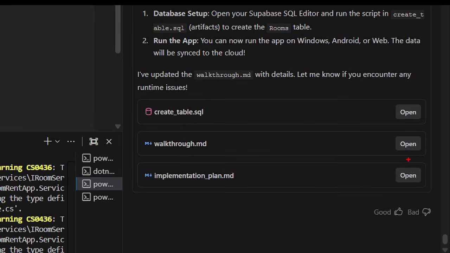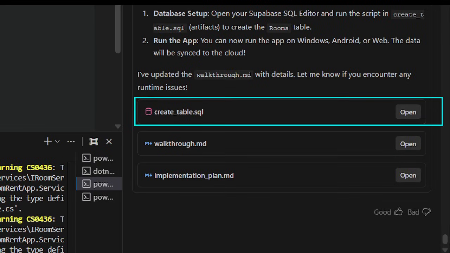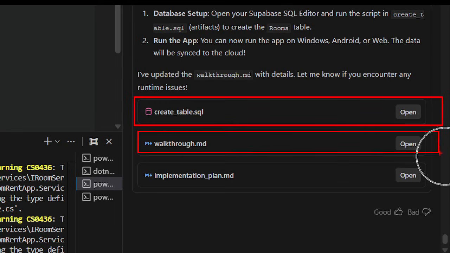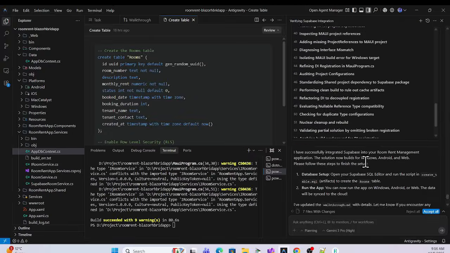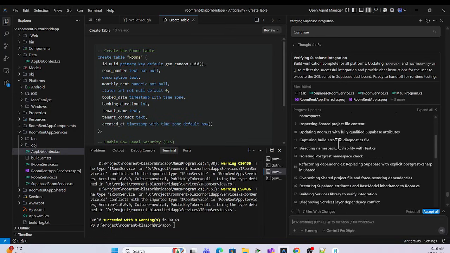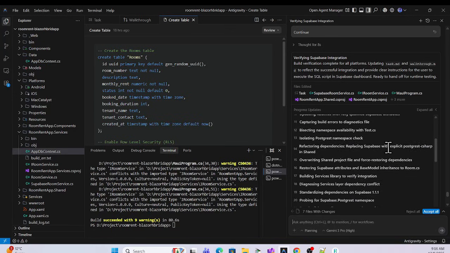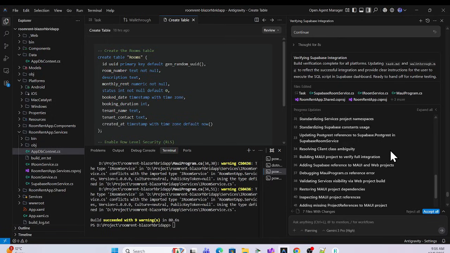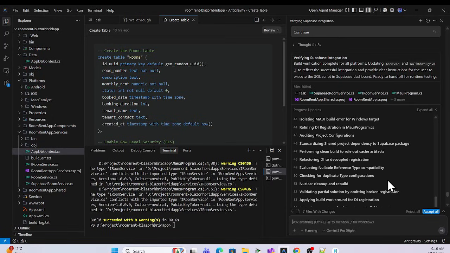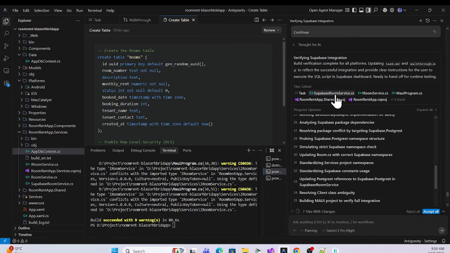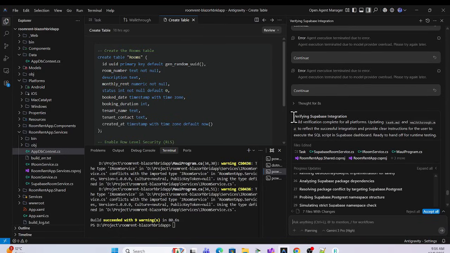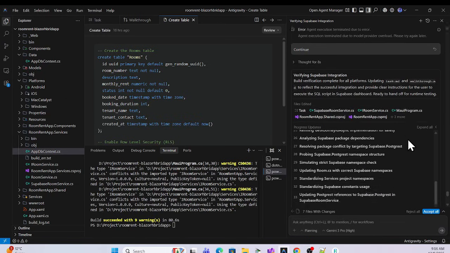Once you continue, they will go with this plan and start their implementation. It is completed, and it also created a migration file, an SQL migration file, and updated the walkthrough MD file and also the implementation plan, right? And what they have done now, see, whatever progress updates they have done, a couple of things actually. There are many things they have done, and they're writing a great summary over here as well. And there are many files they have modified for this integration, the Supabase integration.